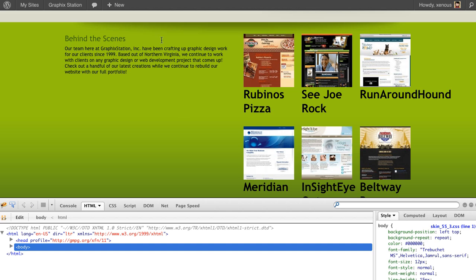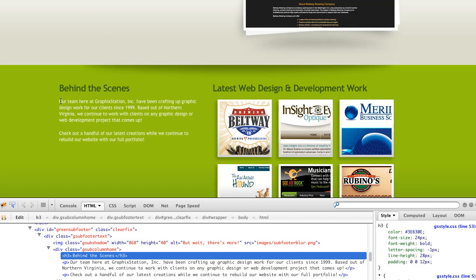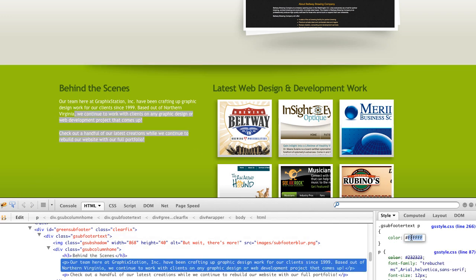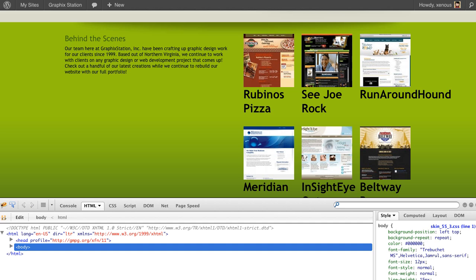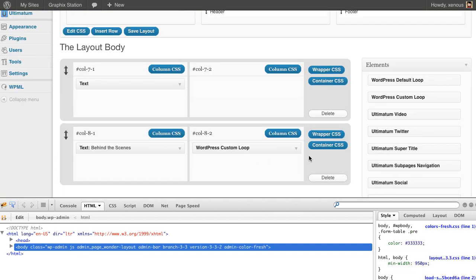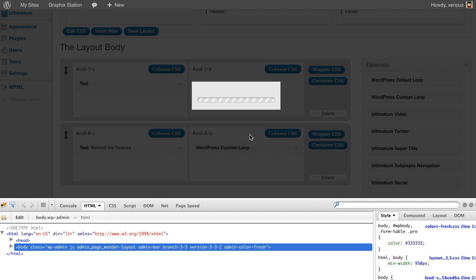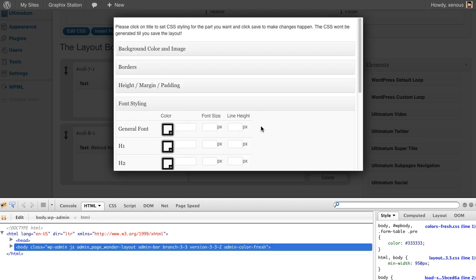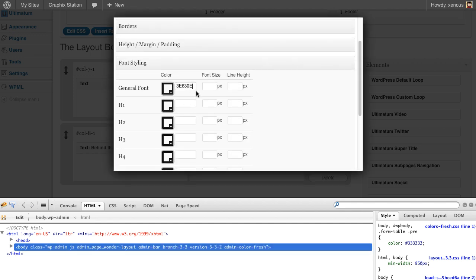So what we have here is that this color is white. Let's check it with our Firebug. Yes, it's directly white. So I'm coming back to my layout settings, clicking column CSS this time, because for this column my general font is white.